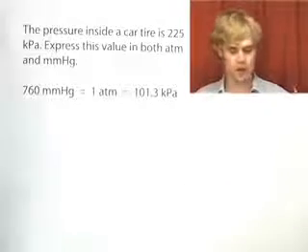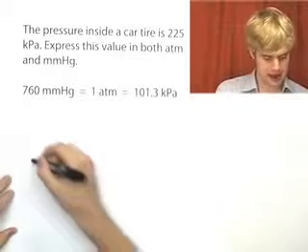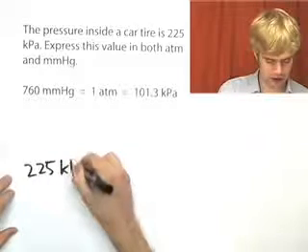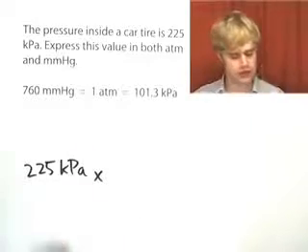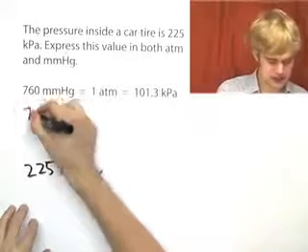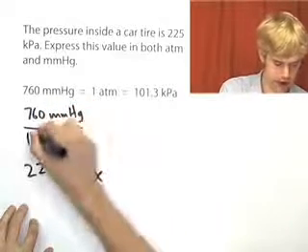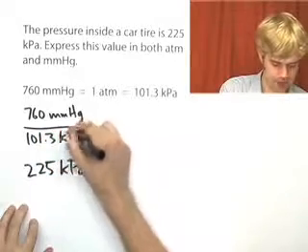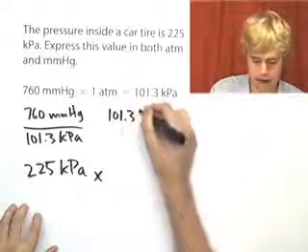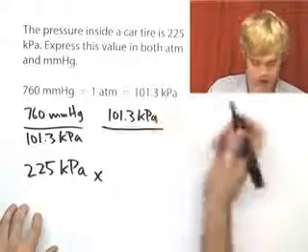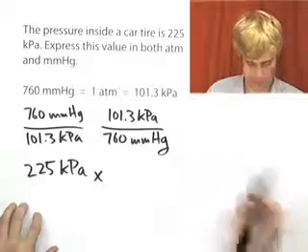Let's look at another example. We did kPa to atmospheres. Now let's go from kPa to millimeters of mercury. Again, we're going to start with 225 kilopascals. We're going to be multiplying that by a conversion factor. As before, there are 2 valid conversion factors that we could write. The first is 760 millimeters of mercury over 101.3 kilopascals. That's one possible conversion factor, or again, we can flip it. We can say that 101.3 kilopascals is equal to, and hence is written over, 760 millimeters of mercury.